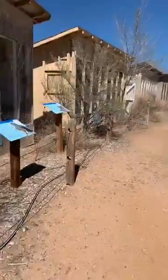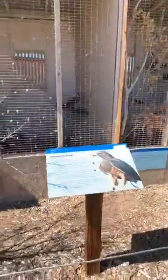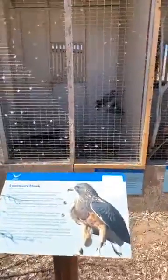All right, here's one of our next enclosures that's due for remodeling. Inside this side is Cricket. She is a Swainson's hawk. Her body posture tells me she might not be crazy about me standing right here with the phone pointed at her. She is a human imprint, meaning she grew up around people.